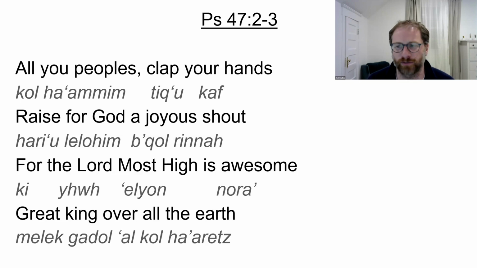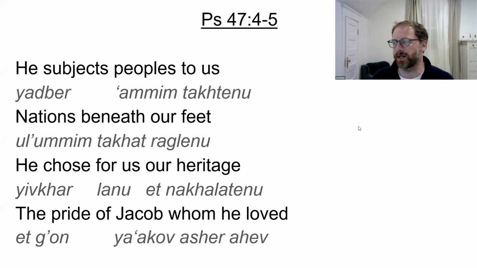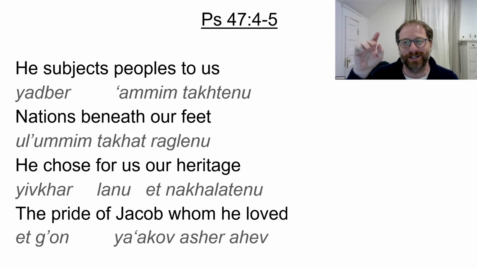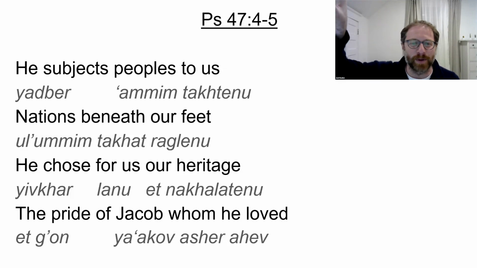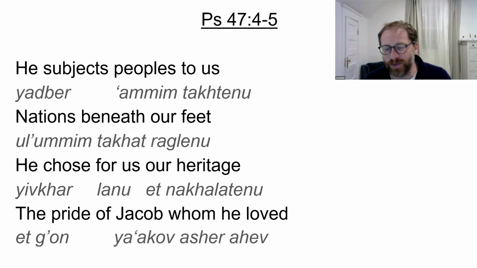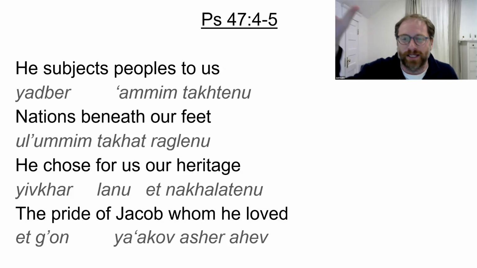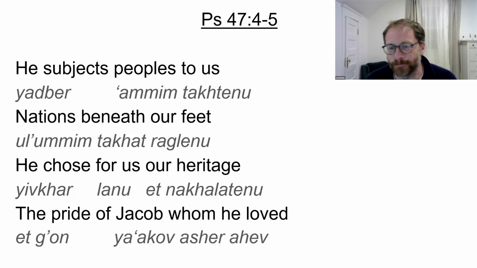So really, we're going for the sort of universal deity here. Moving on. He subjects peoples to us, nations beneath our feet. The other things going on in this poem, aside from the above-all talk, is a constant up and down. I had God up above, right? God is above everything, and now nations are beneath even our feet, not beneath his feet, but beneath our feet. So we went from up to down.